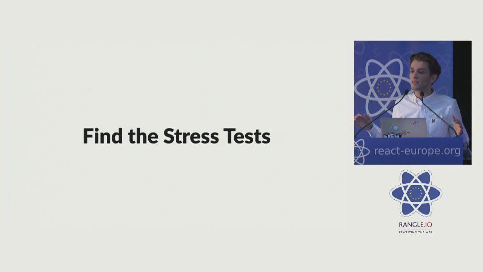Find the useful stress tests. This was really important for me. Last year, when I presented Redux, the stress tests that I used were autoloading and time travel. While these are amazing features by themselves, the main thing I learned is that they were a proxy for other constraints that turned out to be important for other useful features. So if you design a library, find the good stress tests that will help you guide your design and evaluate which decisions to take. If any new feature is proposed to Redux, I think, does it work with autoloading and time travel? And not just because those are important, but because they turn out to be a very useful proxy for other important features.